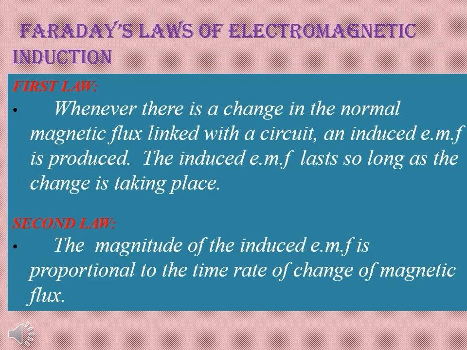With this phenomenon of electromagnetic induction, Faraday framed two laws. The first, Faraday's law of electromagnetic induction, states that whenever there is a change in the normal magnetic flux linked with a circuit, an EMF is produced. This induced EMF lasts so long as the change is taking place in the circuit. The second law states that the magnitude of the induced EMF is proportional to the rate of change of magnetic flux linked with the circuit.